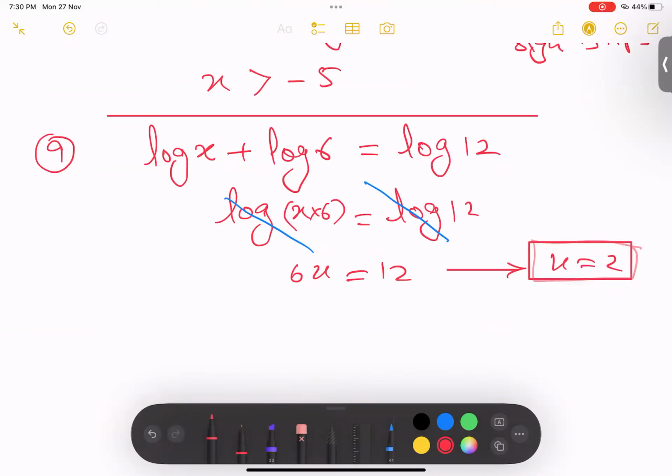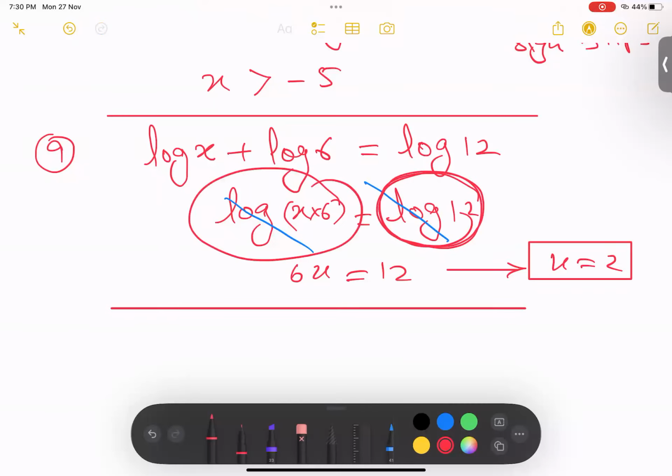So I believe you got this point very clear. Some students try to cancel a log at this level. No way, we can't cancel at this level. Well, what is the rule? On the left hand side and the right hand side of the equal sign, we must have one log on each. And then the log you can cancel out. This is a basic property. I hope you got the idea very clear.